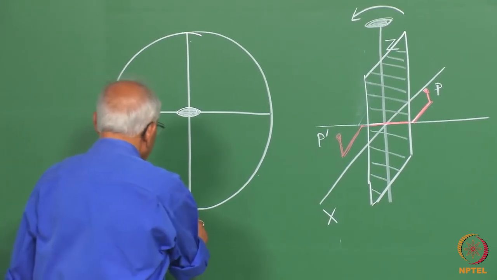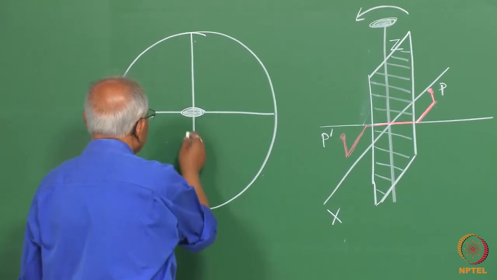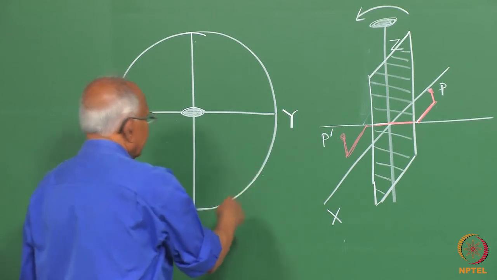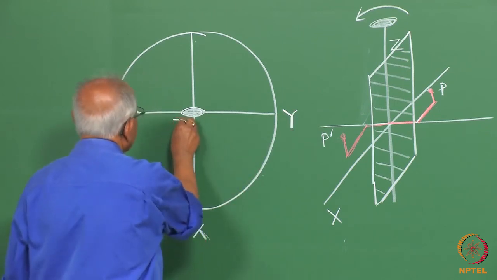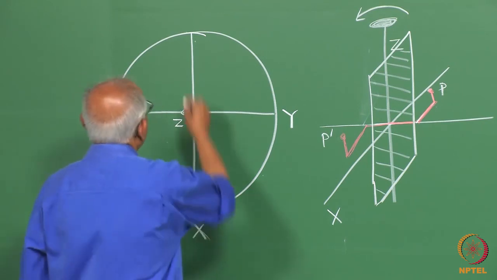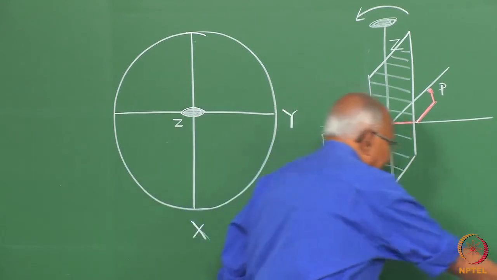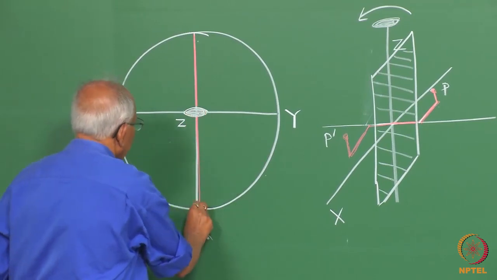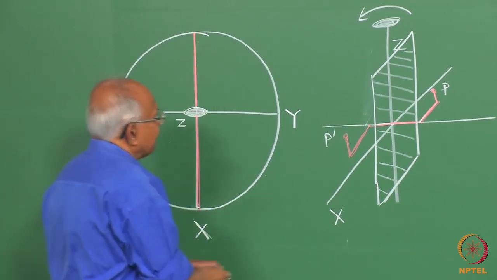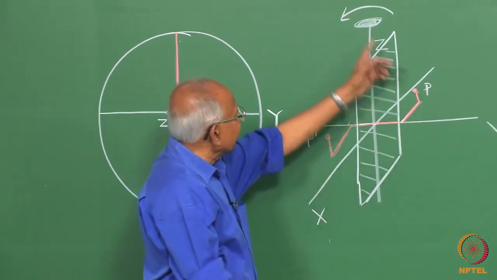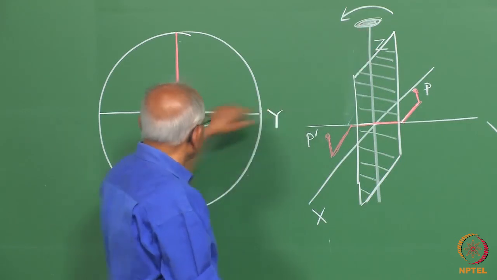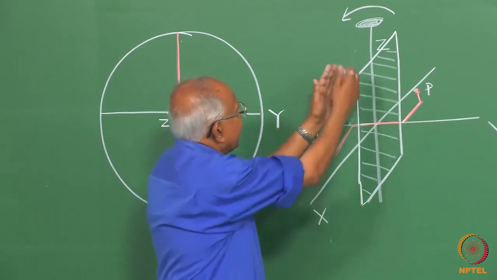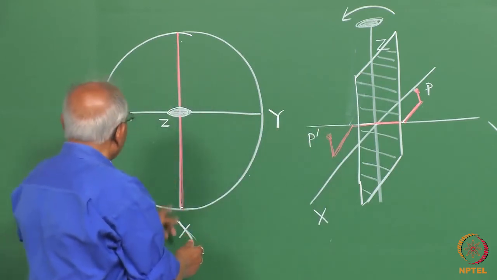So now we have this is the y, this is the x, and this is the z. So we have a mirror in the xz plane. So our mirror will be over here. So our mirror in the stereographic projection will lie in this fashion. Right at the center of the projection, there will be the twofold rotor. The x-axis will be over here, y will be projected over here, and then this vertical mirror will come as a line like this.